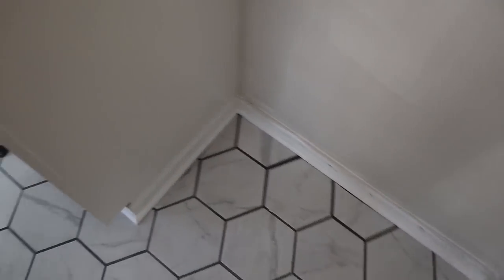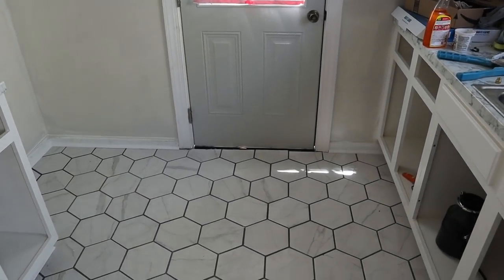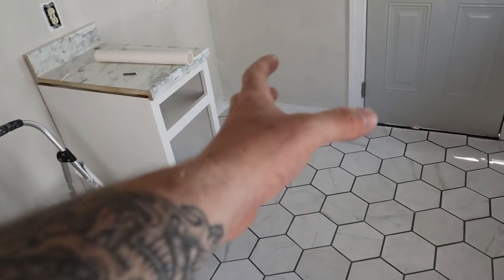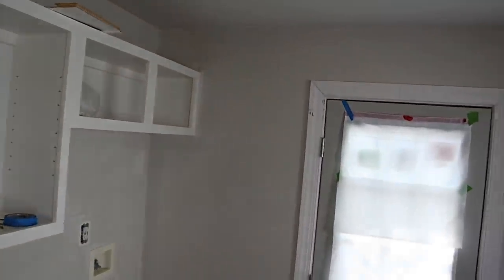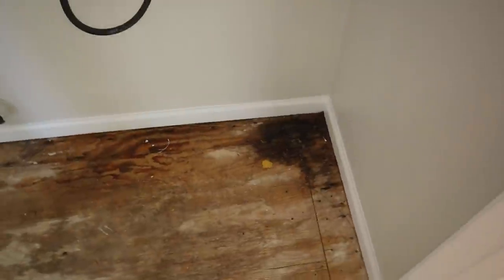But yeah, this still has to be painted. Obviously, the wall still got to be painted too. But all of the trim in the kitchen is done, including, hey, back door is trimmed out. Hope it doesn't look too crazy with that baby trim down there and that big ass 3.5 inch casing right there. This is the only door that has the big casing, but it was needed on this door for sure. So, other than that, that took a little bit to get that trimmed out. Still watching paint dry in this area.